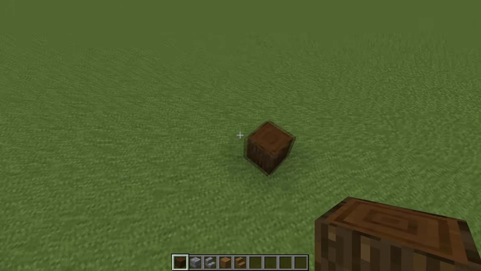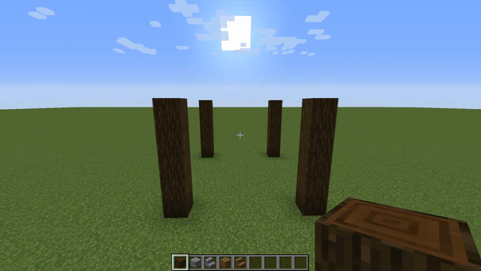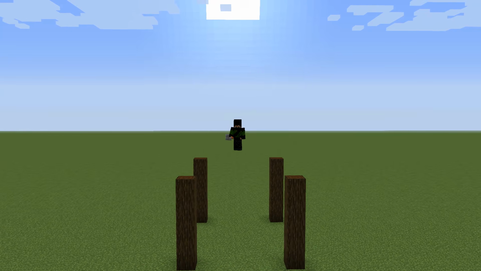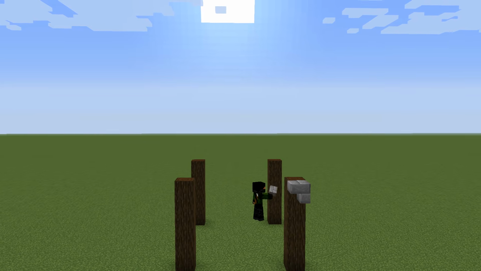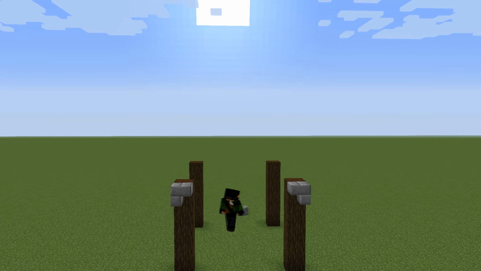Obviously do as many as you like, you don't have to listen to me, but I'd say 4 to 5 is a fairly good number. My roof is going to have an outer lining block. For this I'm going to be using stone bricks, as I said earlier. So the first thing we want to do is take the corners of the pillars and place an upside down stair like so. This is the front of the house and a good place to start.